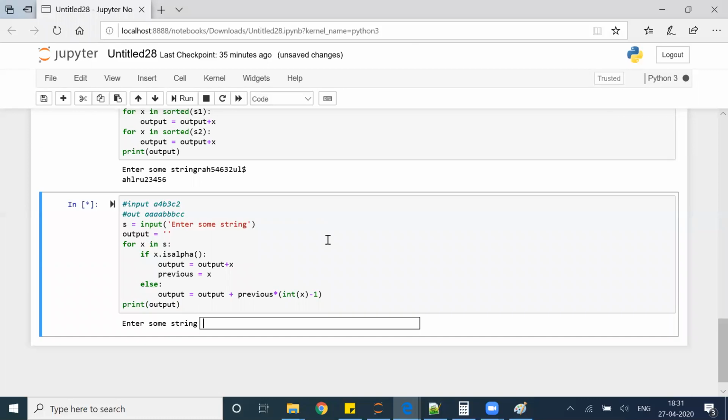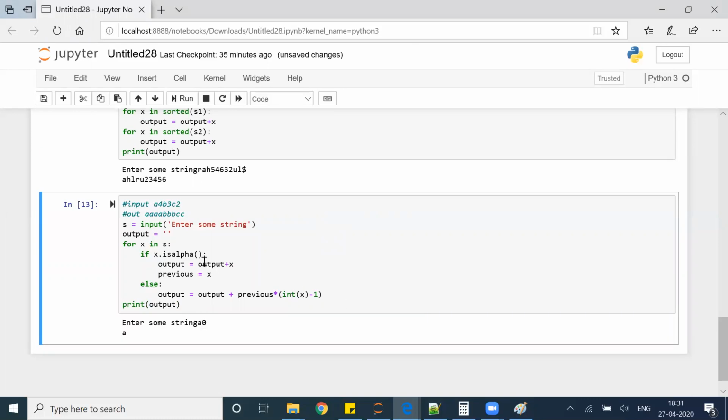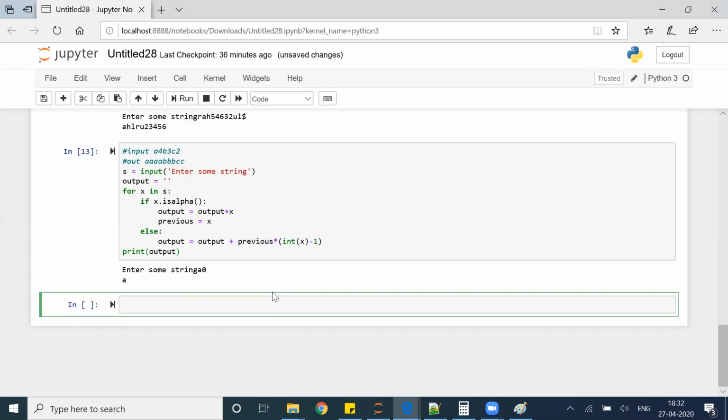All right, so I hope this makes sense. When I am passing a0, one time it will print, because here the output is getting stored, and obviously one time it will print because one time we already have this value. That's why we are going here and writing minus 1, because one time it is already stored in the output value, and it is just helping me to take the rest of the numbers. For example, I'm passing 4, one time already there, I want 3 more times, that's why we are writing 4 minus 1, right? So one time it will always be stored. So I hope this makes sense. That is how we can apply this particular concept.